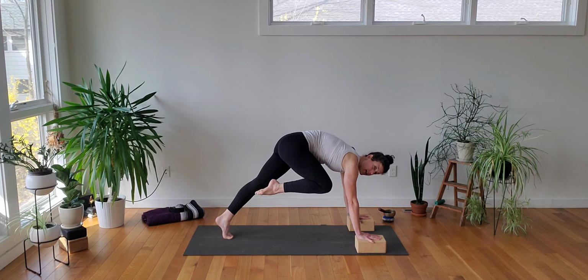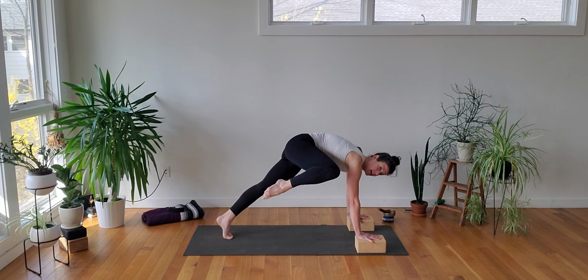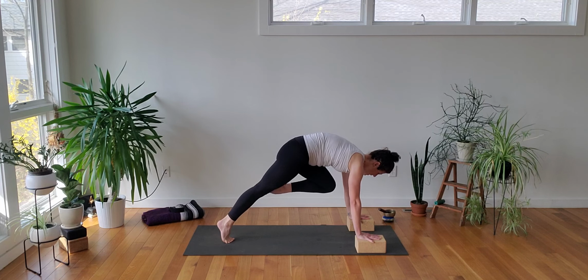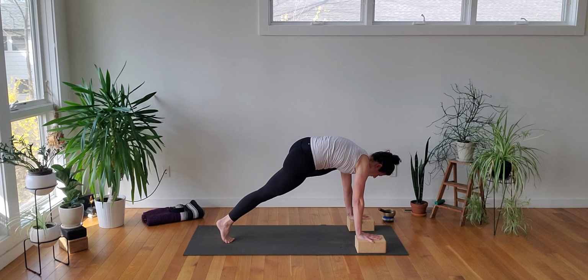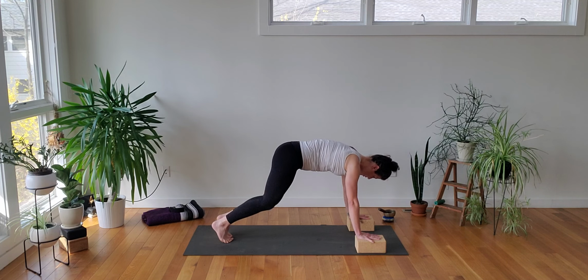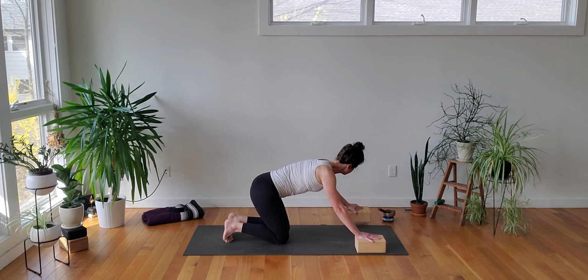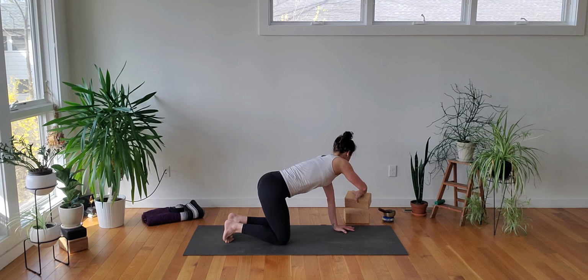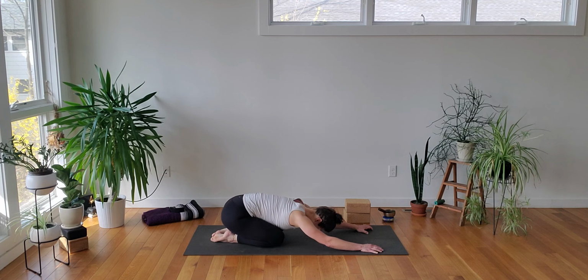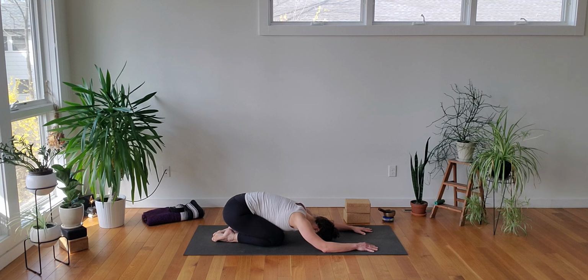Once more for each side. Right knee in, out, kiss the arm, step it back. Left knee in, out to the side, kiss the arm, step it back. Good, if you're in plank pose, bring the knees to the floor, get rid of the blocks if you used them. And then let's again just take child's pose for a moment. Sit back, let your shoulders soften. There's a lot for the upper body, so let's just release some of that energy for a few moments before we continue.